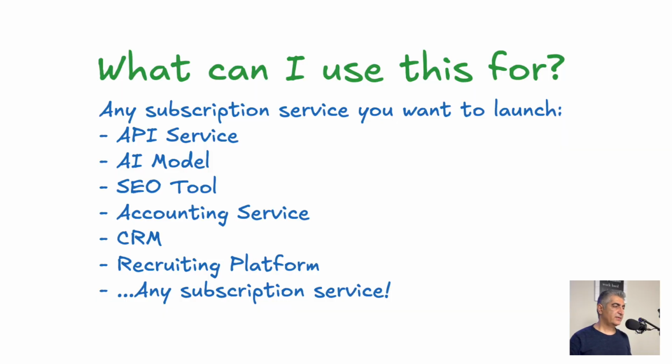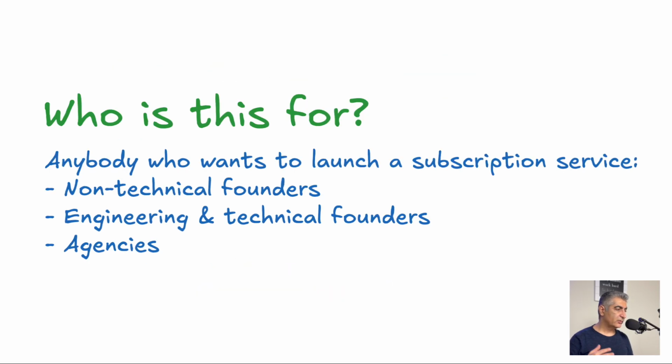So who is the SaaS Starter Kit for? It's really for anybody building a new subscription-based product. The SaaS Starter Kit is the perfect starting point for launching an API service, accessing an AI model, an SEO tool, building an accounting service, a CRM, a recruiting platform, just about any subscription service that you want to launch. We've helped numerous people launch products, including non-technical founders who want to release fast, software engineers who don't want to build everything from scratch and are on a deadline, agencies who are launching multiple SaaS products for customers, and even bigger startups wanting to launch a new product offering.